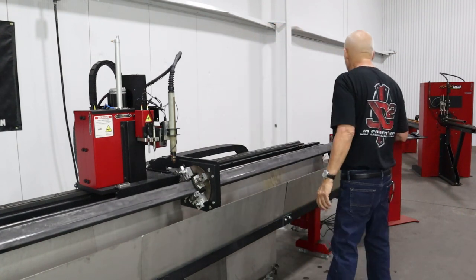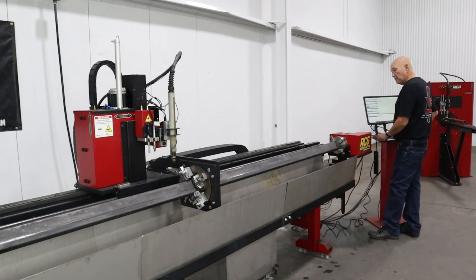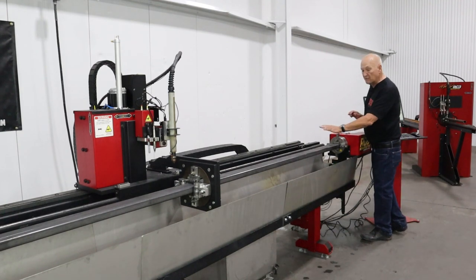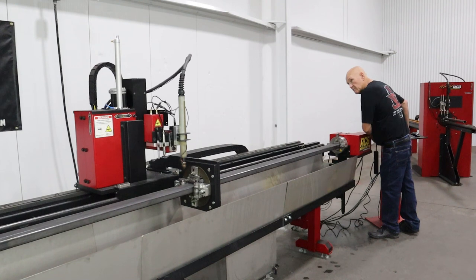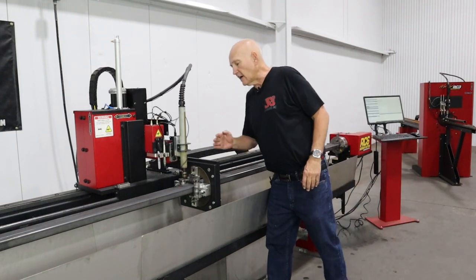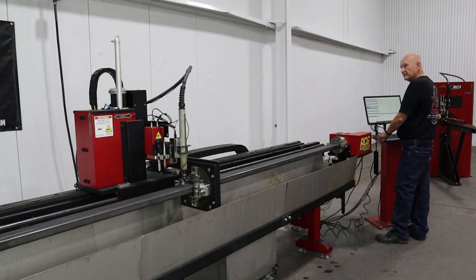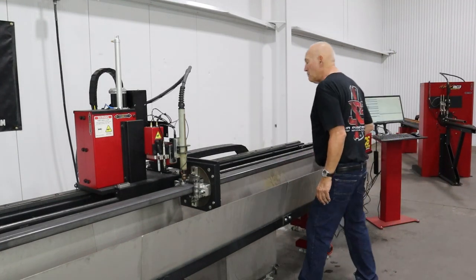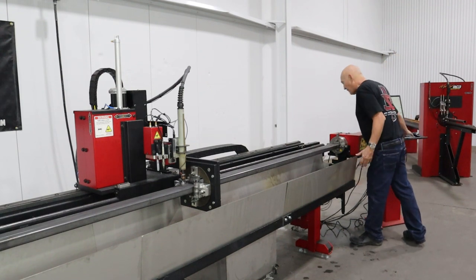Let me go down there and do that. First thing we're going to want to do, as we did before, is eyeball the tubing flat. We're going to move the torch to the middle of it roughly. Let's see what we've got. It looks like I'll bump down a little bit and in a little bit. That should be good right there. Yeah, a little bit more. You want to be as close to the center as you can, eyeball.